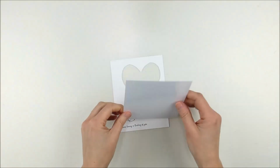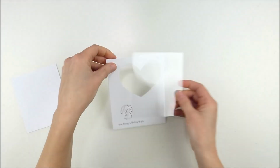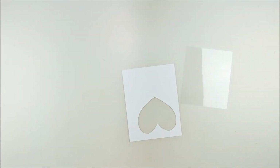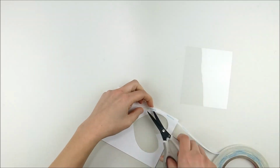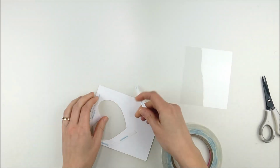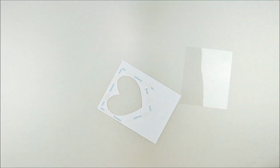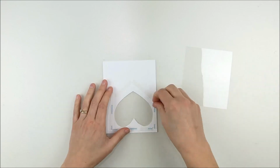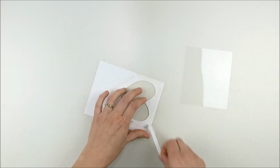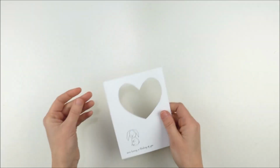I'm going to add some acetate behind that. This allows you to see through the window and see all the fun little shaker fillings that we put inside. I like to hold this in place with some good sturdy adhesive, so I use Scor-Tape, just the 1/4 inch. Any tacky liquid adhesive works if you prefer, just allow it time to dry before you finish assembling the shaker card. Acetate takes a little longer if you use a liquid adhesive. All right, we'll tuck that on there, and now we have the window.